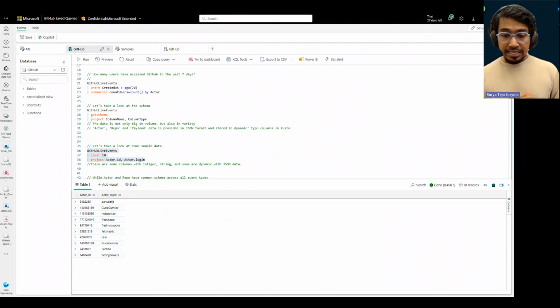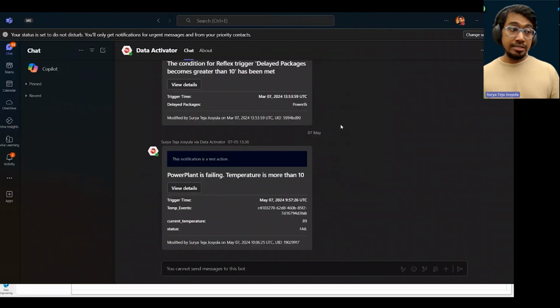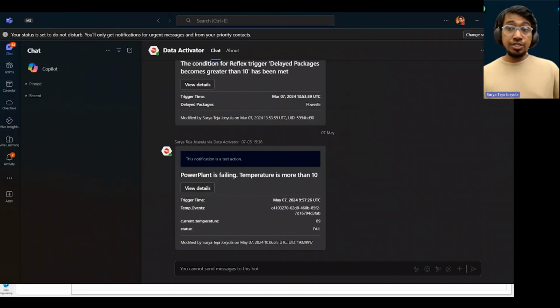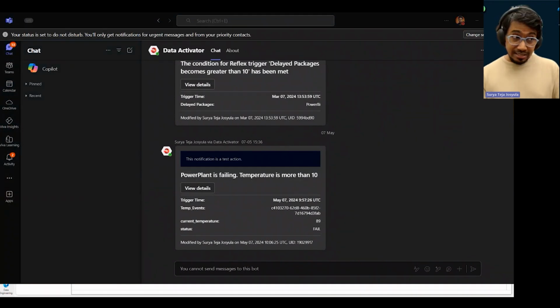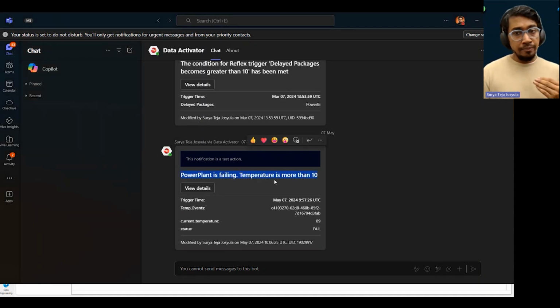So that's what we have actually seen. And finally, I'll show you certain Data Activator alerts that I've set up, right? So you have seen during those demos how you can set up certain alerting conditions. Here, what we are trying to see is after you set up the condition, I have actually configured, hey, send me a Teams alert if something has changed or if the condition has been met on my stream. So you can see I've done multiple different tests. Here I've created a certain alert for a power plant. If the temperature goes beyond a certain point, you can send me an alert.